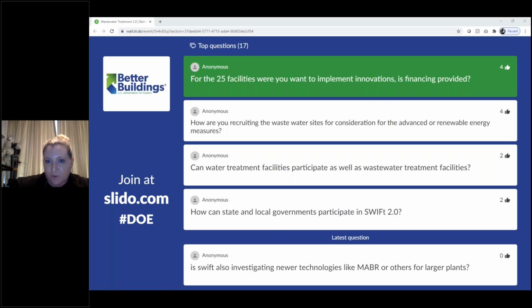But what we would focus on is outlining what other publicly available resources are out there in the financing section, but we're not going to be providing any specific financing for upgrades during this. This is primarily focused on technical assistance and guiding facilities through the process to get to that point.